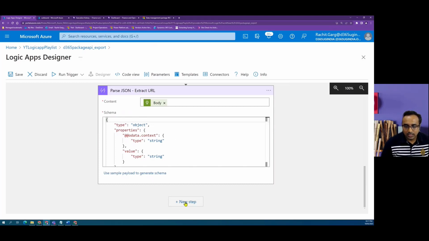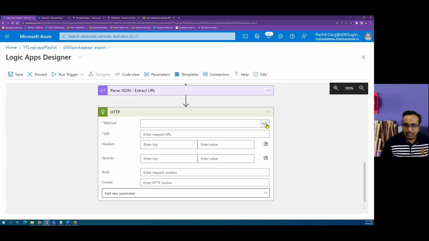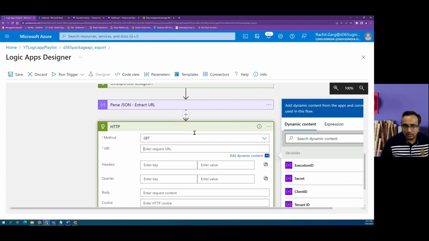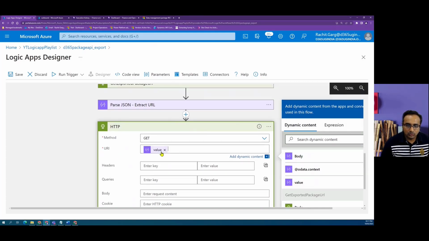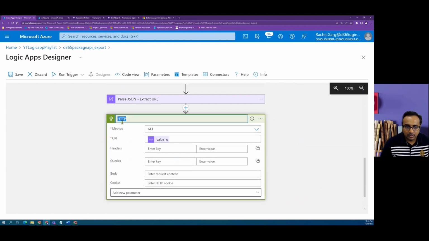Now to download the file, we basically have to just do an HTTP GET call to the URI. So here we will be able to see the value. So we just have to do a GET call. In this particular call, we do not need to embed any security information because this URL already has the security credentials embedded into it. So we can say get file.